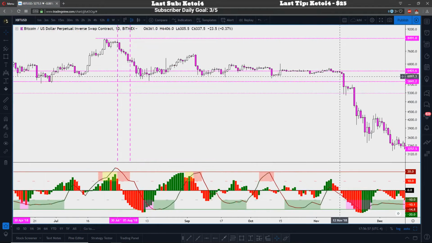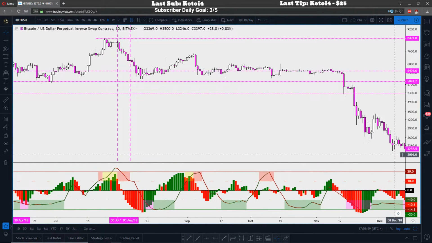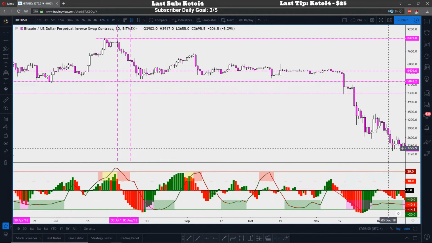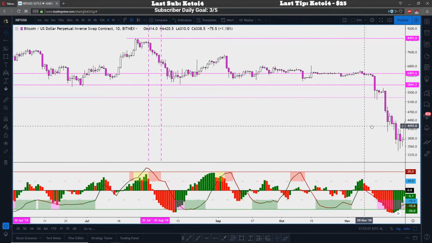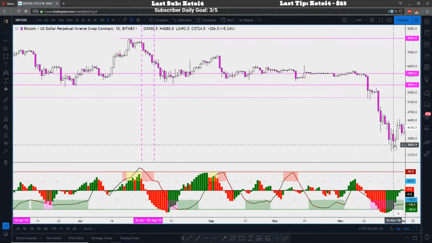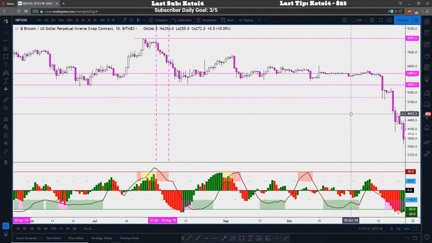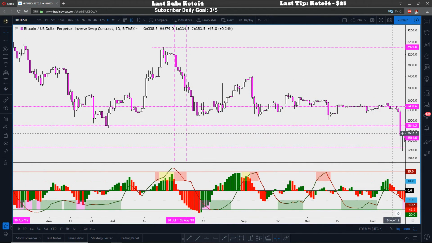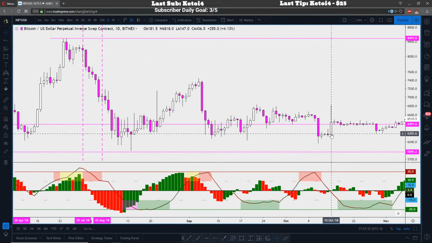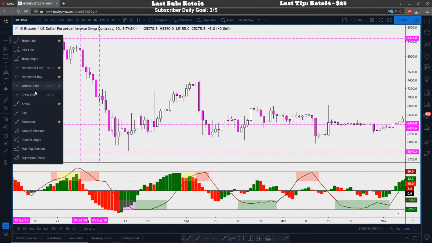I'm not going to lie and say that I didn't see this, or that I did see this move coming, because I was one of the people who was long here. I had a strategy in place to play this, but I was too euphoric. I heard about all the fundamental news coming out, all these ETF and backed stories, and I was 100% euphoric. I thought we were going to bounce off 6K, and I got liquidated on my small account. I took a big loss on my big account. I did not follow my plan to hedge at 63, which was the perfect hedge. I told everybody in Discord I was going to hedge at 63. I didn't do it. It was a bonehead move, but we learned from our mistakes.